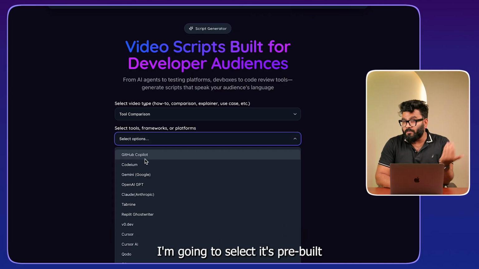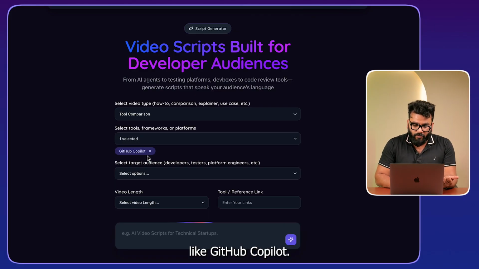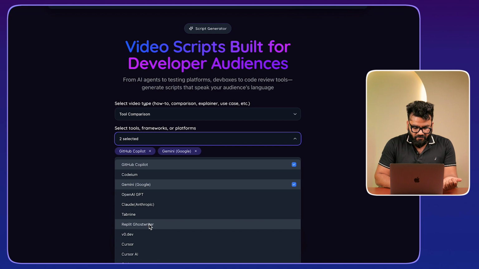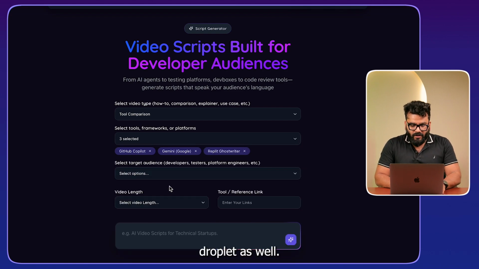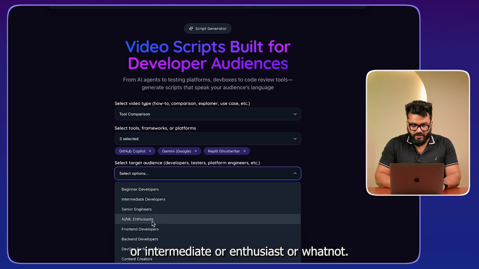It's pre-built with the majority of the tools already, like GitHub Copilot, and I'm going to compare it with probably Gemini, and with Replit as well. I'm going to select whether it's for developers, intermediate, or AI enthusiasts.